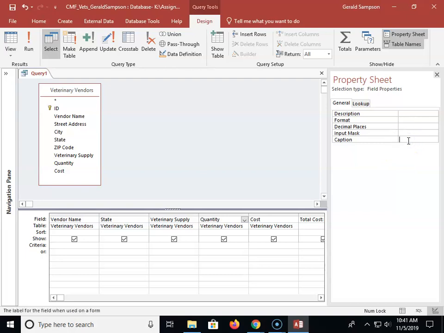Vendor quantity. Okay, so that's fine. Now click the cost field in design grid. Caption box, vendor cost. So our name is vendor cost. Okay, close the property sheet.